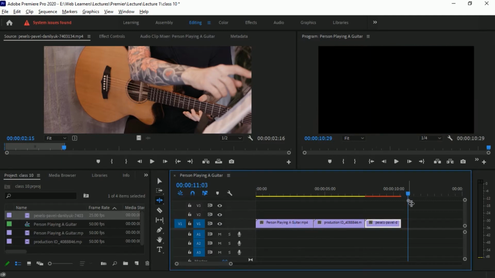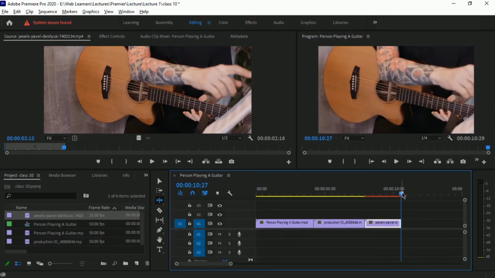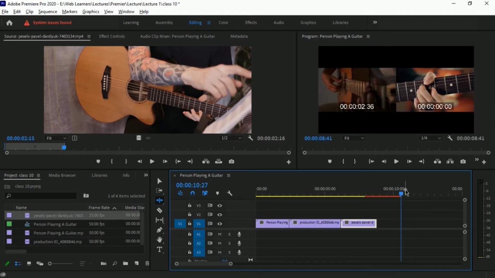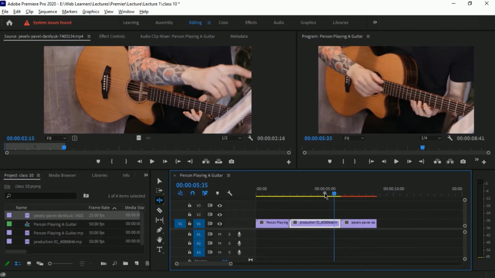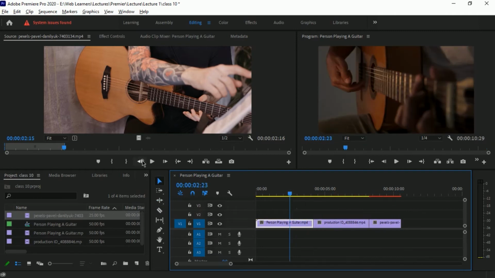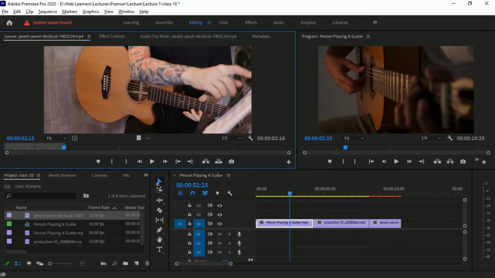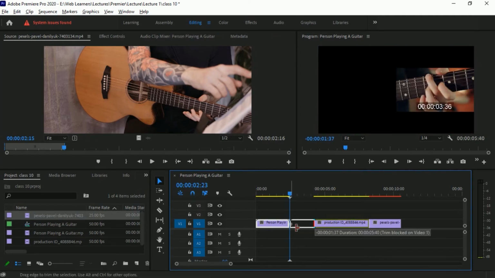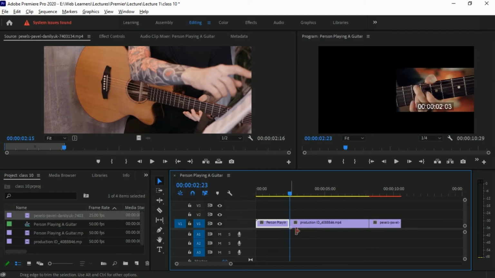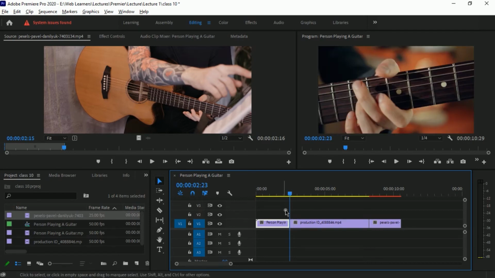One more thing: when we trim using the ripple edit tool, place the playhead at that point and trim, our total duration is decreased. Now move my playhead to this point, where I want to trim, and my next clip must be extended to that point. If I select the selection tool and trim this clip, I want this clip to be extended in the backward direction, but I am doing this process in 2 steps.